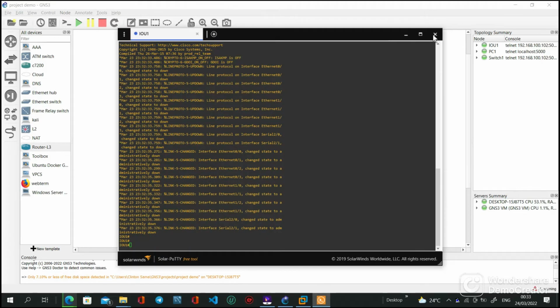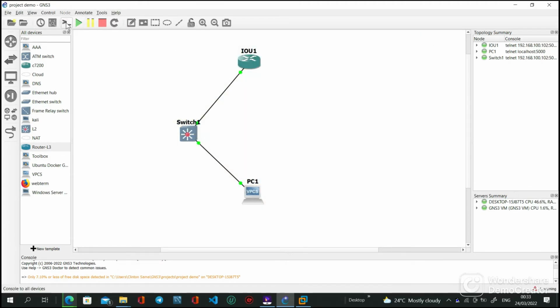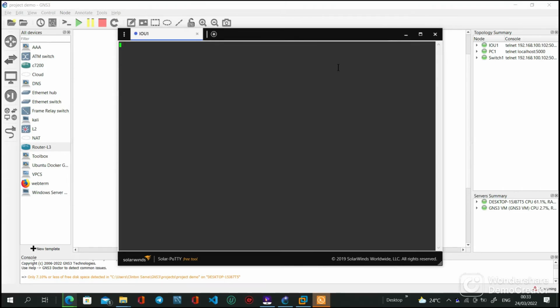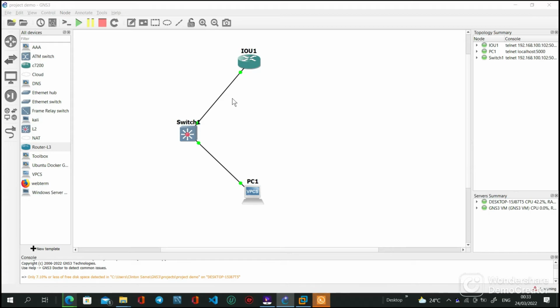The next option is that we can decide to console into all the appliances in our workspace. Click on this icon, and it's going to console into all the appliances in our workspace.